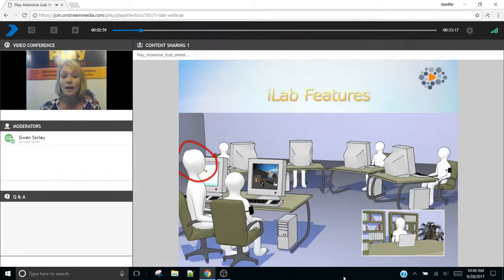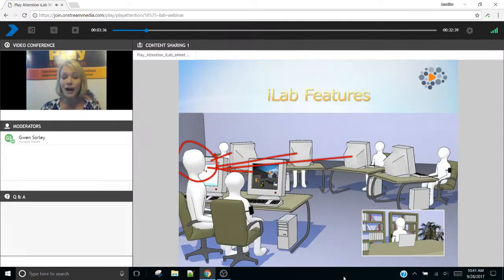Now, usually we recommend that you have a student sitting right next to you, and that student would be one that you'd typically be doing the behavior shaping with. And then you would have your remaining students sitting at their own iLab stations, but they are all networked to you. Remember, this is all networked to your master station so that even though those students are sitting across the room, you're going to be able to still see streaming data on your computer dashboard, okay?